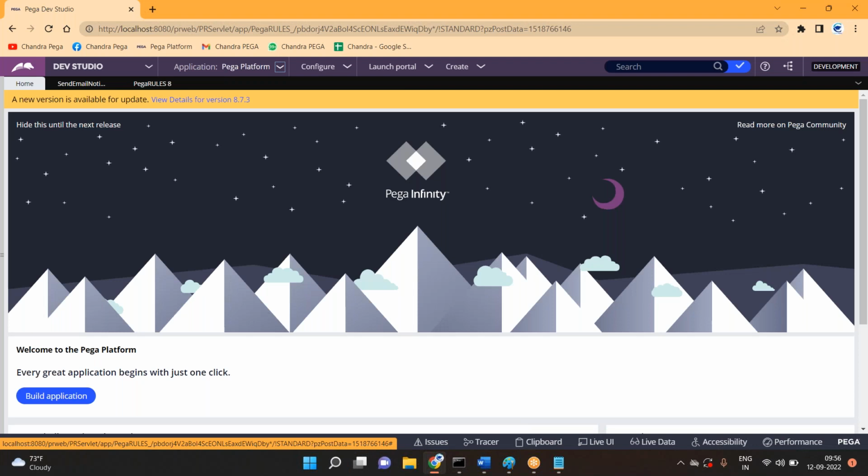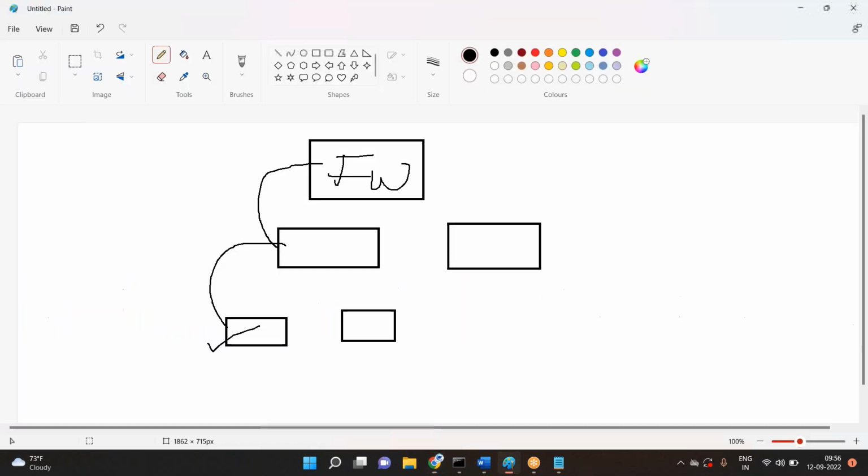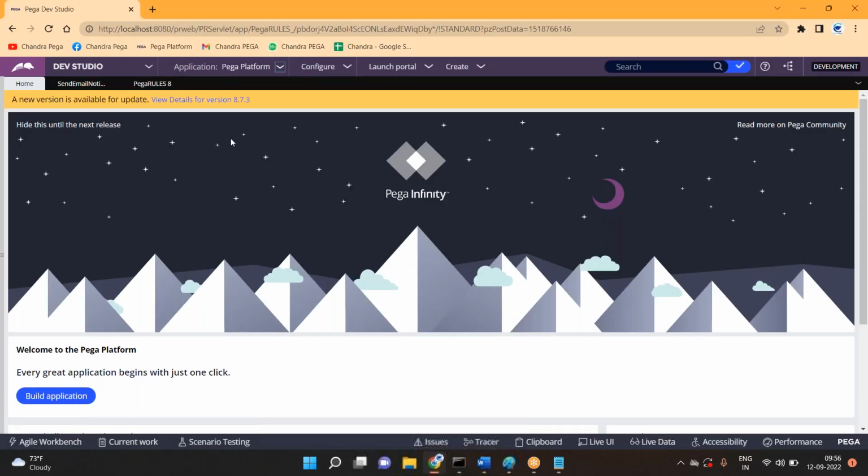So hence the PEGA platform is to be called an OOTB framework. I did not create it. So these are user defined frameworks, and the PEGA platform is one OOTB framework that helps all its related child applications.